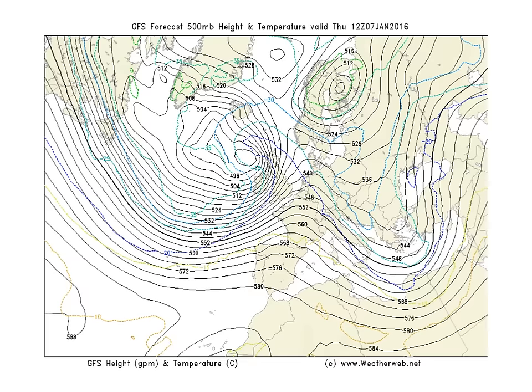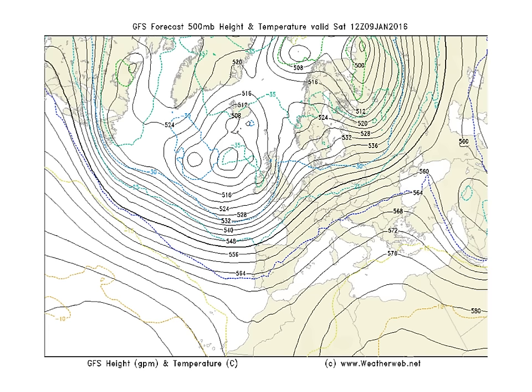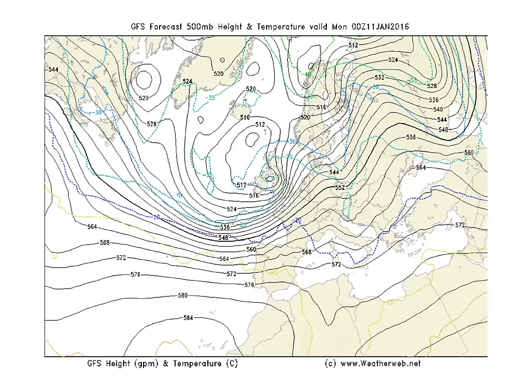Towards the end of the week, we've got another trough that gets itself in. There's the jet by Thursday — it's doing that sort of movement with a pump northwards of very warm air once again. But this whole feature moves quickly eastwards, so that this becomes the dominant air mass by the weekend — that's next Saturday. There's the jet through here, not too far south of the country, but we are still on the colder side.